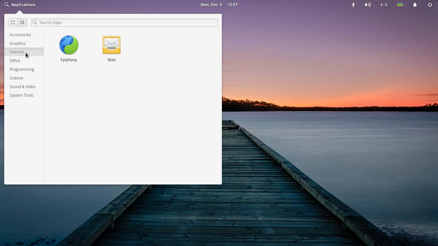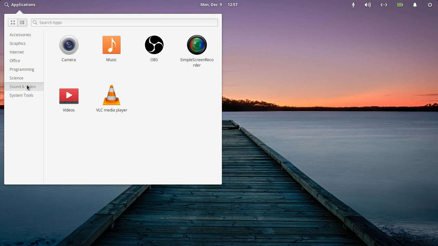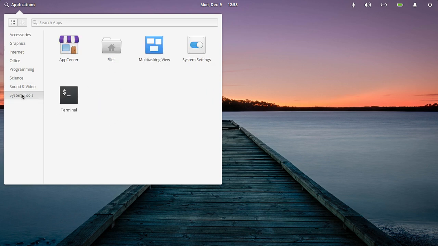And we got photos, Epiphany, mail, office, programming, science. I just installed that. I did not install VLC. It looks like it came with 2 video players, which is a good idea. Just because you include your own video player that integrates well with your particular desktop environment, in this case Pantheon, and if that doesn't work, you have VLC to fall back on, which pretty much works with everything, really. And the same for music, because you got 2 separate apps here, one for music, one for videos, and VLC does them both. So you really got a fallback application for both of these things here, and that's a pretty good idea.